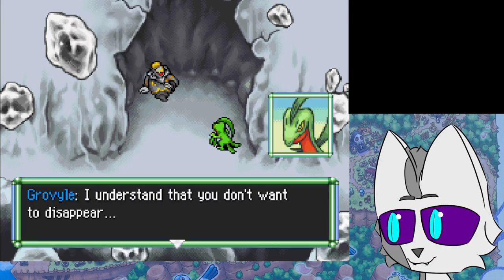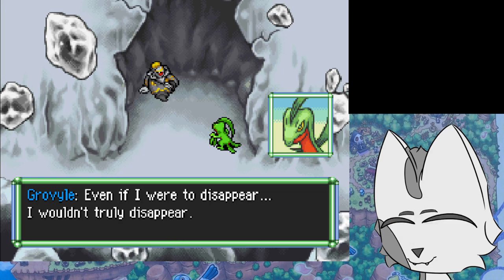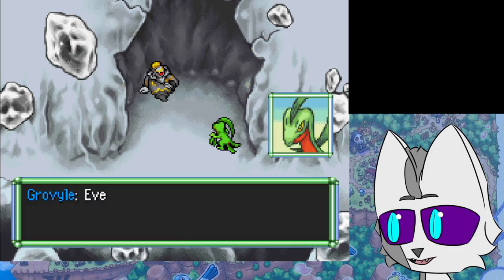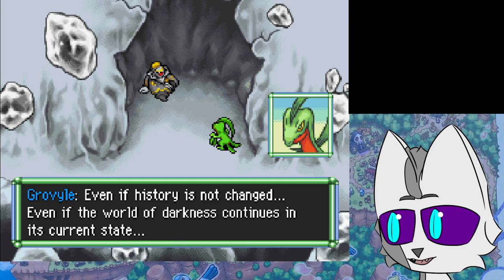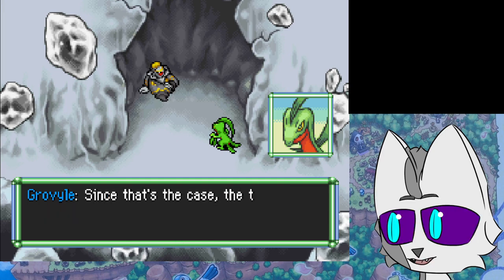Dusk Noir, I understand that you don't want to disappear. But me, this is what I think. Even if we were to disappear, even if I were to disappear, I wouldn't truly disappear. What? Everything ends eventually. Even if history is not changed, even if the world of darkness continues in its current state, eventually the day will come when I won't be here anymore.